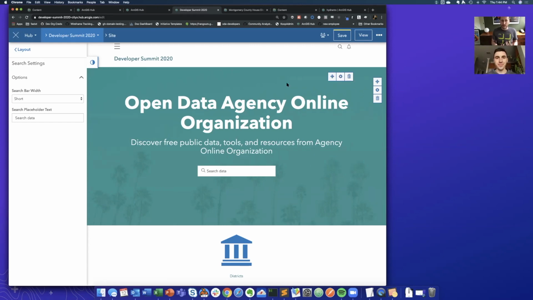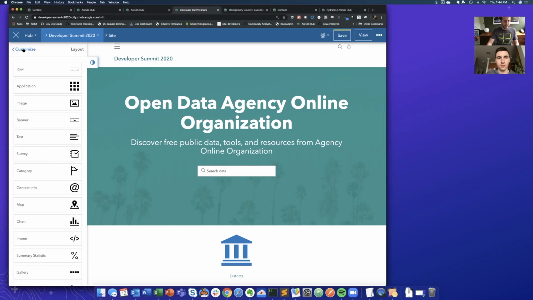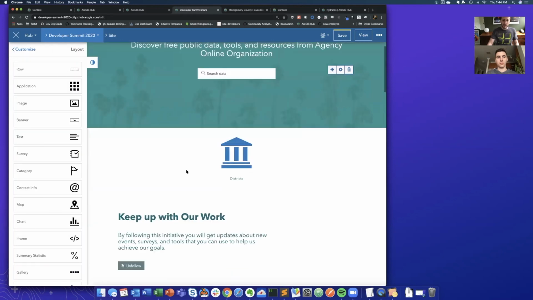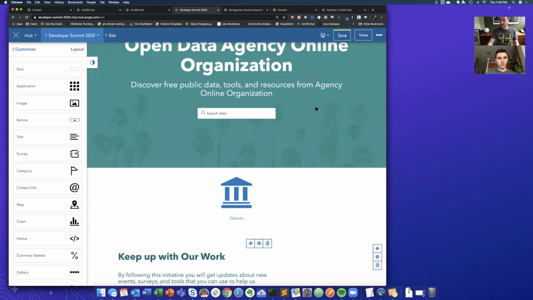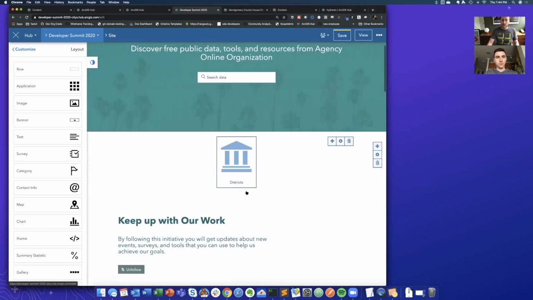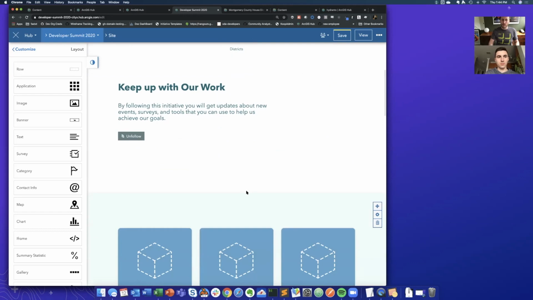What's nice about our search is it has autocomplete, and it also surfaces those little data set versus app facets that we configured on the content library. So if you're the kind of person who knows exactly what they're looking for, they can use that to find the site content. And as far as public sharing of data, above the fold, this is going to do the job. Search, and here's the answer. Perfect. Below the fold, we can do some more fancier things to feature some of our work.